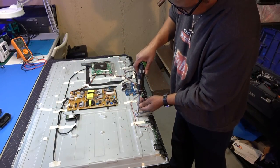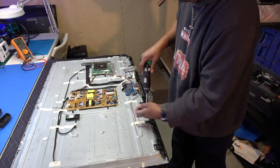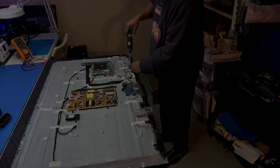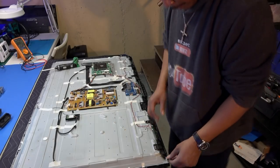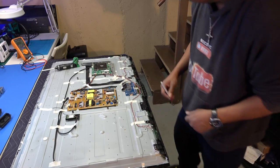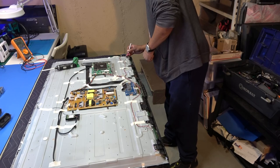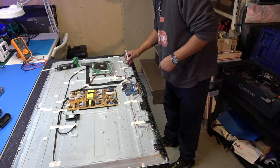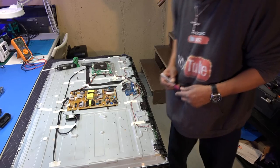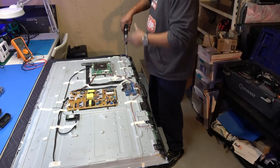So, left one. Righty tight. It looks like it only goes on one way, but I'm still going to mark it just so I won't forget. Just mark it on the end so I know how far it goes in. It's lined up. Put a little color on the screws. Okay, looks good. We got 1, 2, 3, 4, 5, 6 screws, 3 on each side.